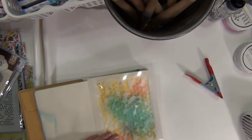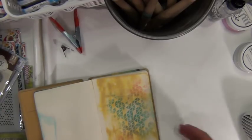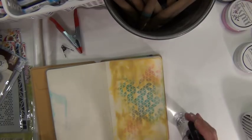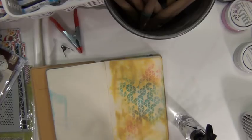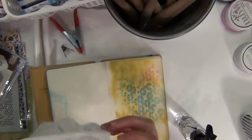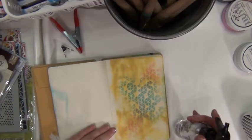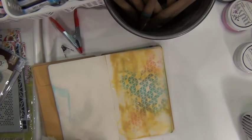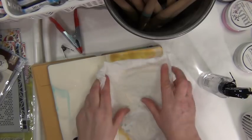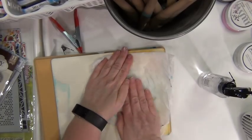So let's see. That's what it looks like right now. I'm going to keep them there. So this is where we are right now. If I would like to, I could of course go in and just do a little bit of spraying and have a piece of paper ready so I can do a sort of a bleach effect. Diane Rivele calls it ghosting. And sometimes you luck out and you get those droplets. Sometimes you get a fine mist and sometimes, well, it is what it is.